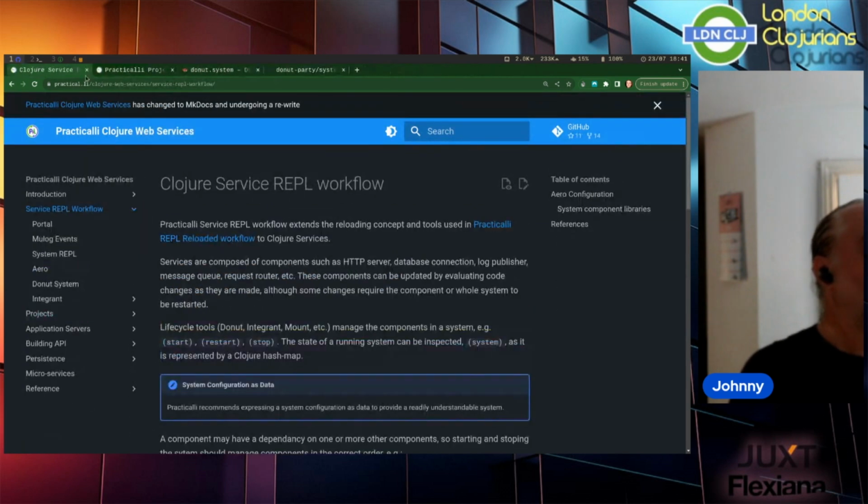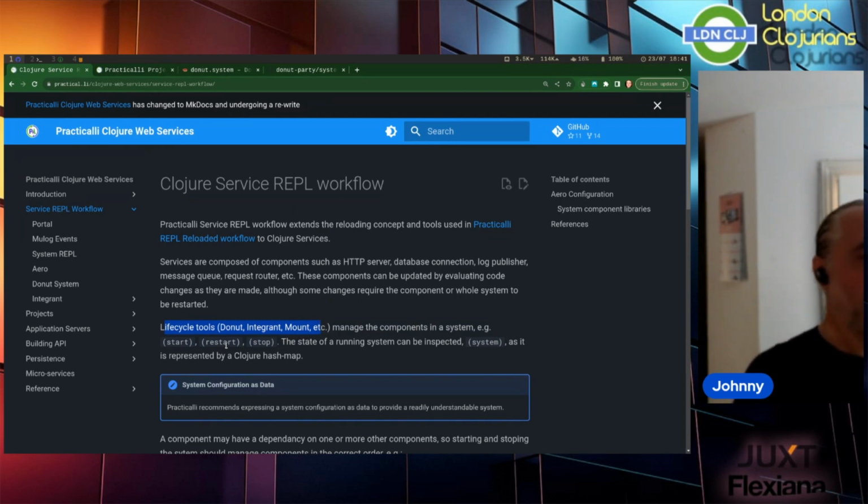Let's skip over that. So we have this idea of a Clojure service REPL workflow. You can use lifecycle tools like Donut, Integrant, Mount, Components itself.